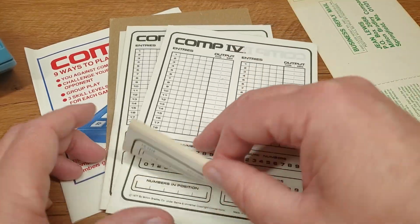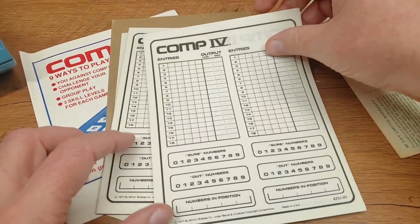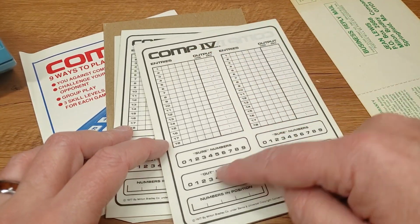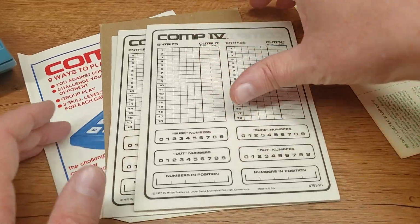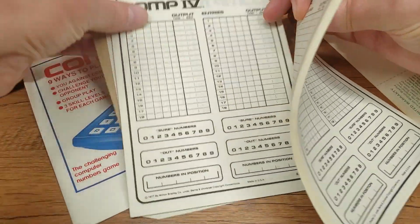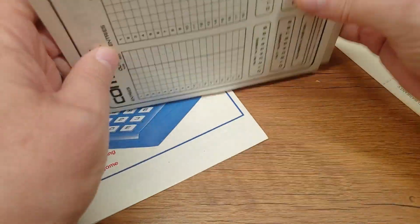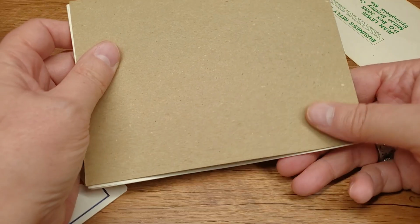And these are just like Mastermind. It's double-sided sheets that you can use as you're guessing, and you can fill out, you know, I guessed this, and here are the numbers I know, here are the numbers that aren't included, as you're working your way up to guess the 3, 4, or 5-digit number. And there are 2 pads of this, and I'm guessing this probably was 1 pad initially, and the adhesive kind of gave way, but this is just a cardboard backing.